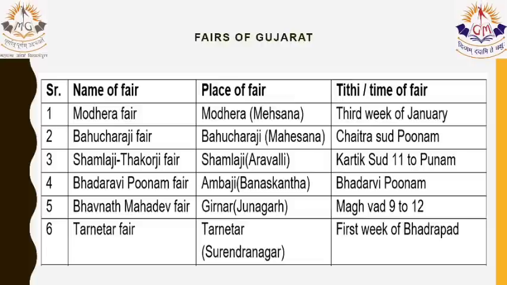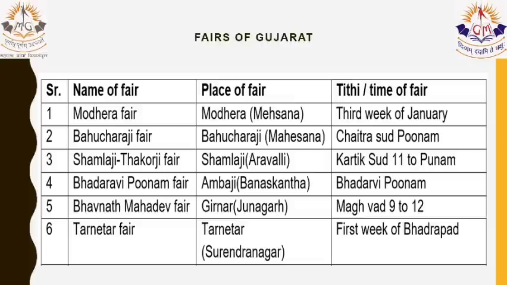The first is the Modhera fair, which is held at the place Modhera, which is in Mehsana. Now we have just learnt about the Northern Dance Festival held at the Sun Temple of Modhera. This is exactly that fair. We can call it Northern Dance Festival Fair or the Modhera Fair. In short, it's known as Modhera Fair.